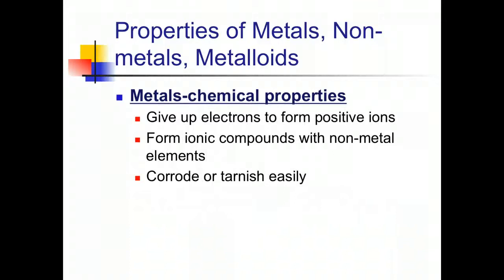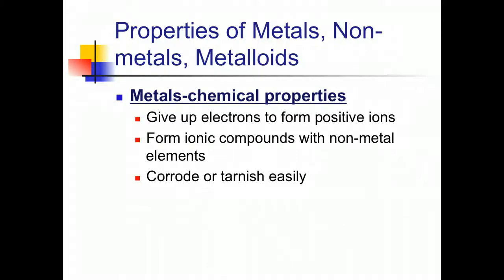Chemical properties. Chemical properties describe how elements behave when interacting with other elements. So when we're looking at chemical properties, we're looking at the characteristics of how well they play with others, or how they go about playing with others, if you want to look at it that way. Metals are always going to give up electrons to form positive ions. I get that you don't know what that means yet, but you will. We have to learn everything in stages. Keep remembering that this is all going to tie in together with the next unit and the unit after that, and we bring it circle round and get it all together.